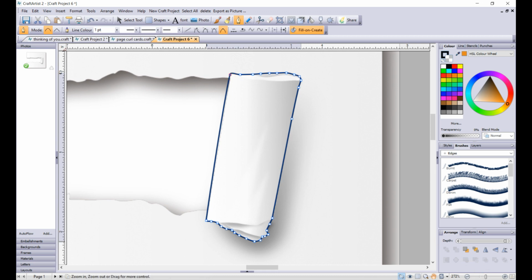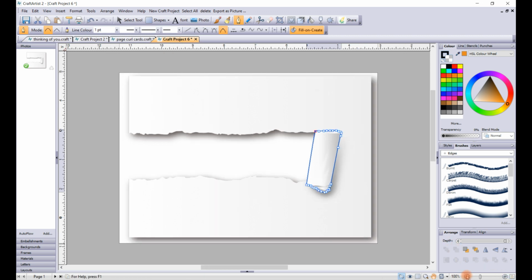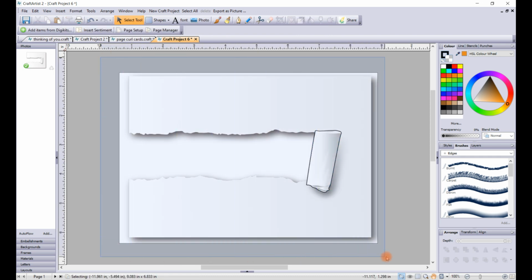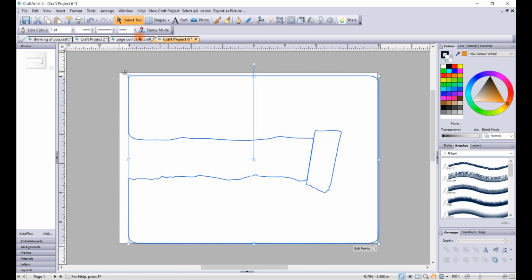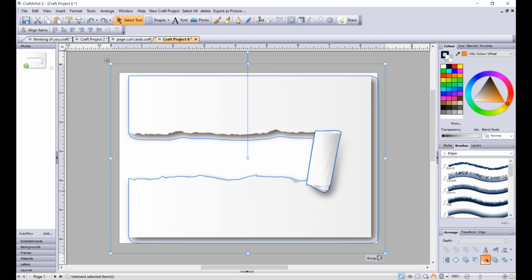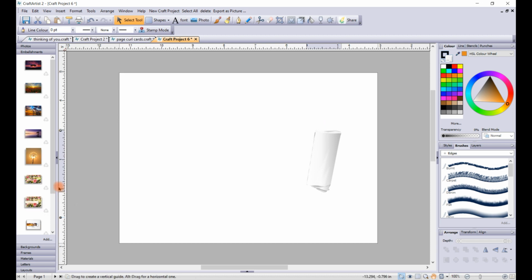There we go. So now minimize your page, or take it back to normal size, and then, in fact, I'm going to make it a little bit smaller. So go to Select Tool. Now this is where I'm stuck for words. Now select it all, there you go, and I think it's Combine. No, it's not. I think it might be intersect. Ah, there it is. There we go, intersect. I knew I'd get it wrong. So go back to embellishments and drag and drop it in so you don't lose it.